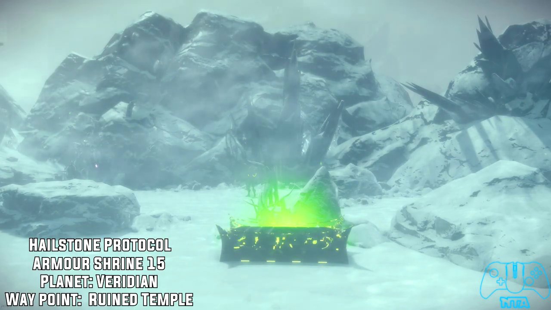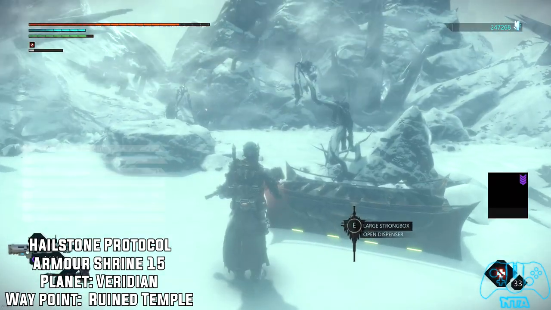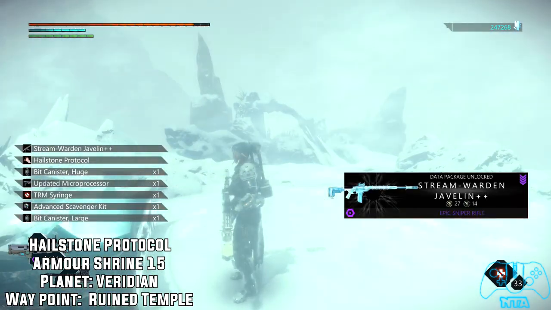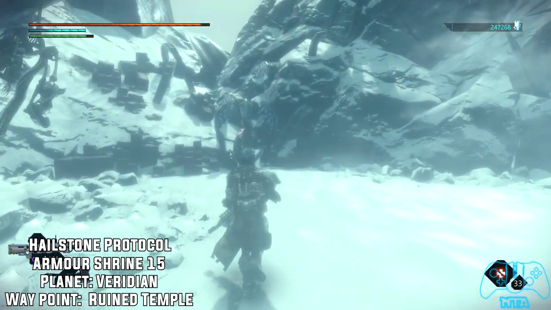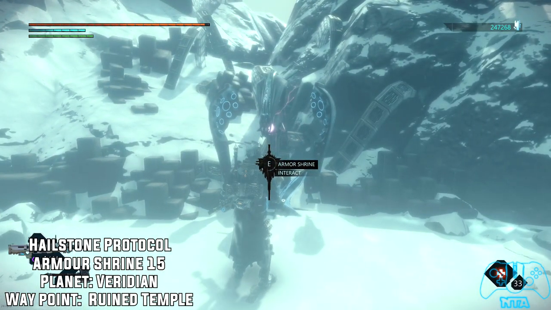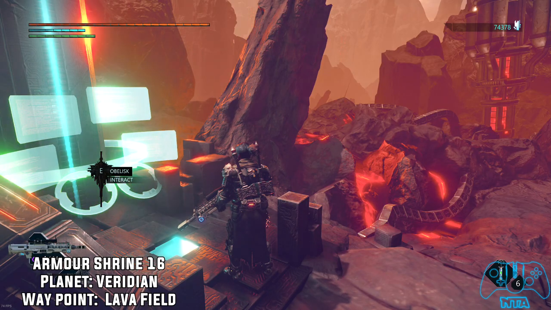So once we've killed the boss, it's not part of the main game, so I'm going to call him a mini boss. Once you check in the chest that he drops, you will find the Hailstone, and in the same location, we'll find the Armour Shrine. So now we're going to move on to the Lava Field.